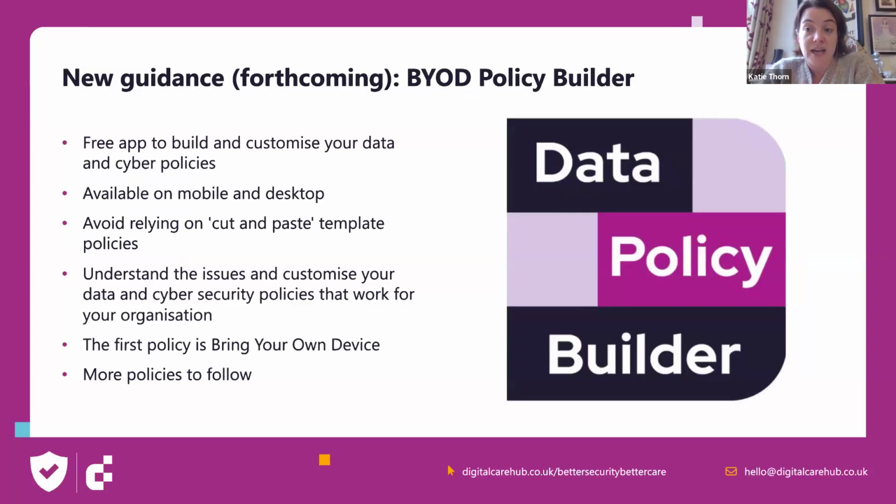We know that for many care organisations, staff use their own phones for work purposes, which is absolutely fine as long as you have a clear and robust policy for it. We have had template policies which we provide for free at Digital Care Hub for a long time for people to use, but this now will be provided in an app format. This allows you to build and customize your policies so they're more bespoke for your organization.